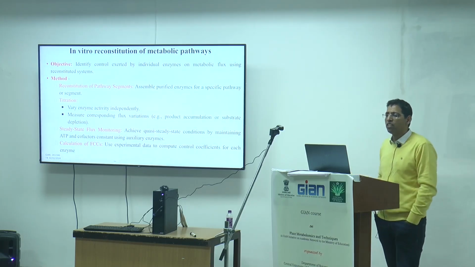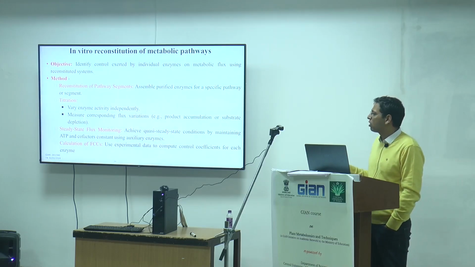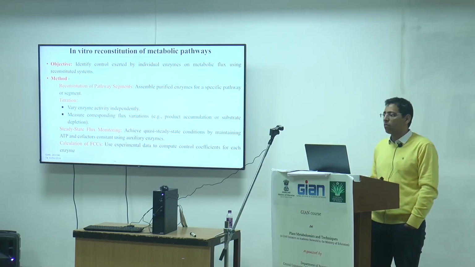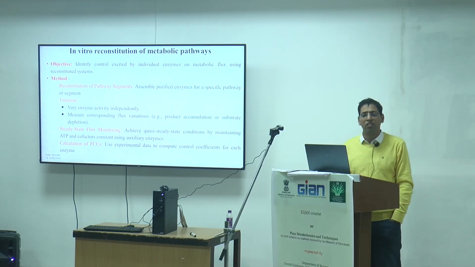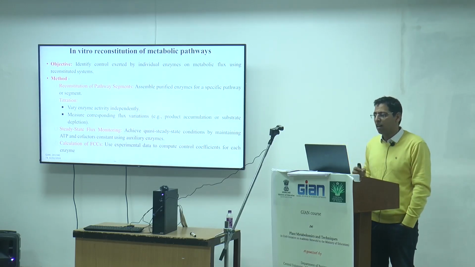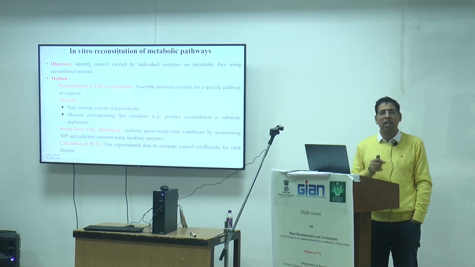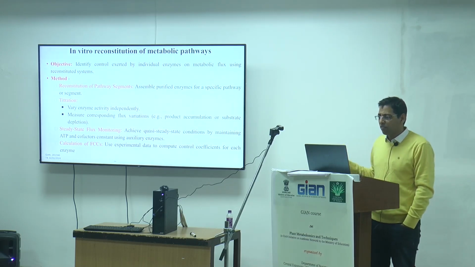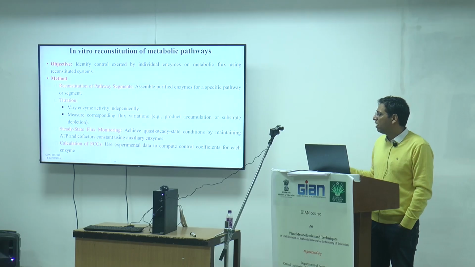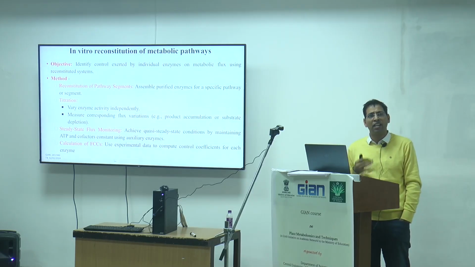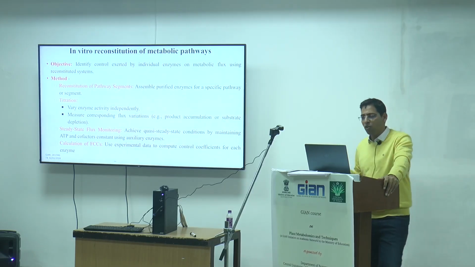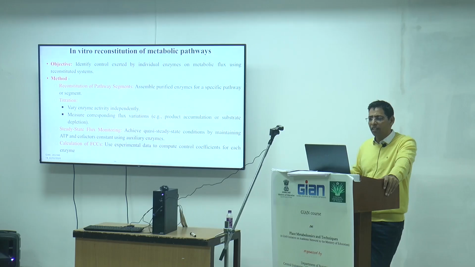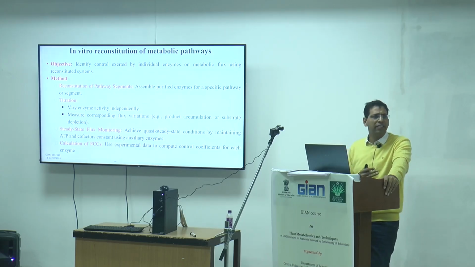The objective of this in vitro reconstitution of the metabolic pathway is to identify the control exerted by the individual enzyme on the metabolic flux using the reconstituted systems. Methods are for the reconstitution of pathway segments: assemble purified enzymes for a specific pathway segment. Titration: vary enzyme activity independently, measuring the corresponding flux variation. And steady state flux monitoring is another concept you have to monitor, that is the quasi-steady state. These are a few kinetics-related words.